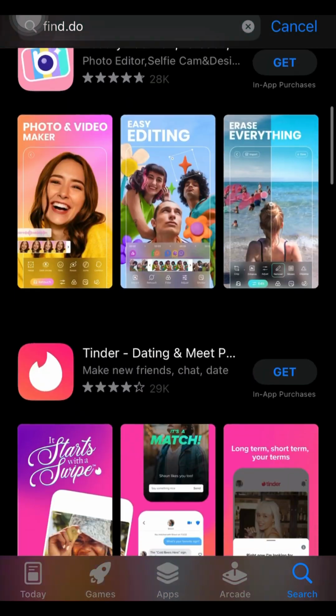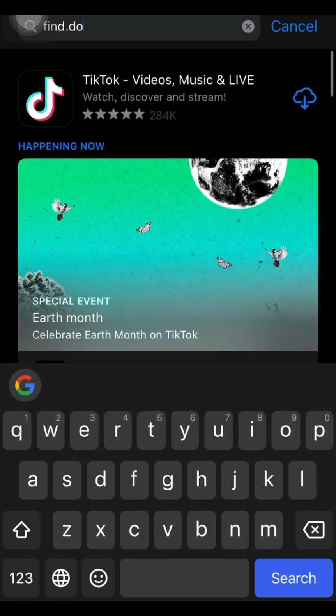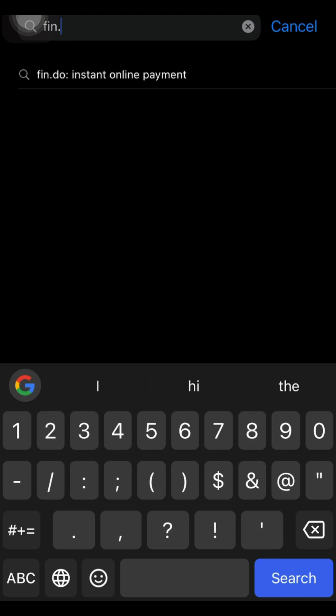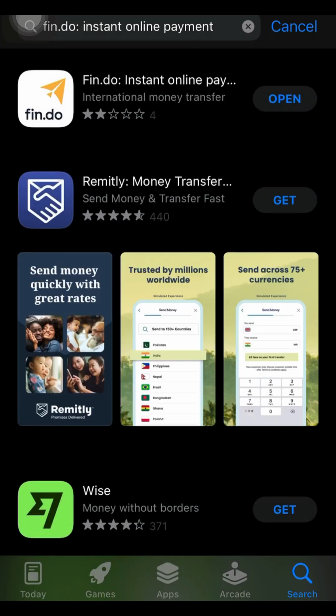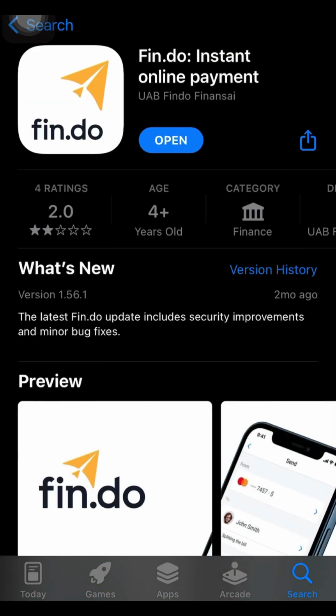You can see we have, okay, let me see what we have here. Okay, sorry, I made a mistake there. Okay, so you can see that it has been indicated as a payment platform. You can see right here that I have it already. So now what we are going to be doing is, if you don't have it downloaded, firstly go and download it on your Play Store if you are using an Android phone. For Apple users, you can download it on the App Store.